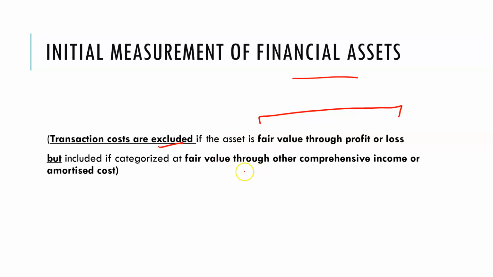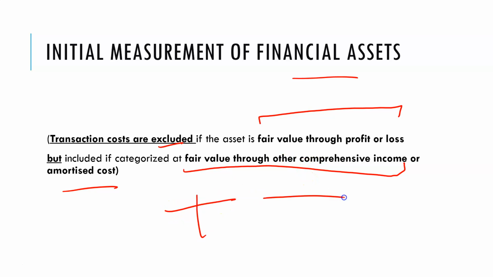But if you intend on holding it for the long term, and that applies with this idea of fair value through other comprehensive income, then with that designation you are allowed to capitalize those costs. So as you can imagine, here's the asset itself that you've just bought. You've paid via the bank, and you have to pay these transaction costs. You would capitalize those transaction costs as well, if it is fair value through other comprehensive income, which I'll talk about, or amortized cost.